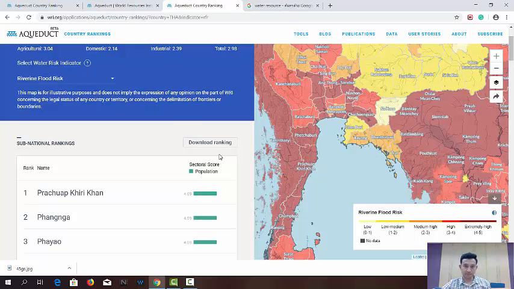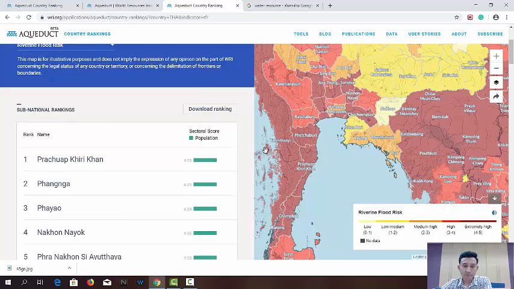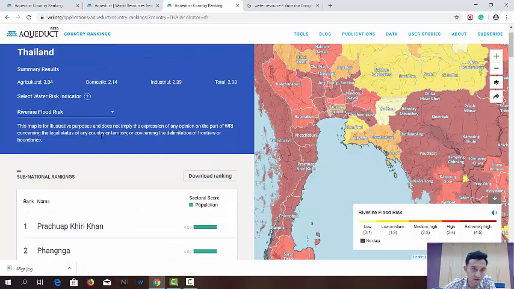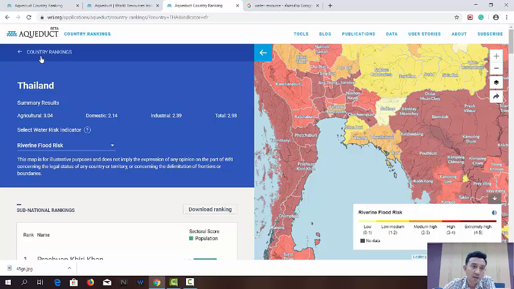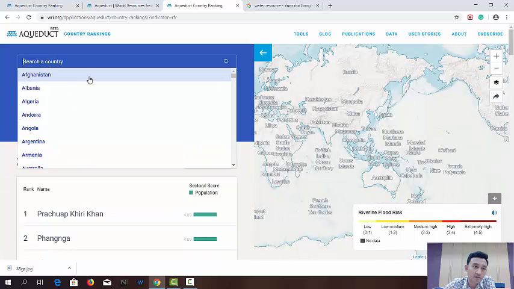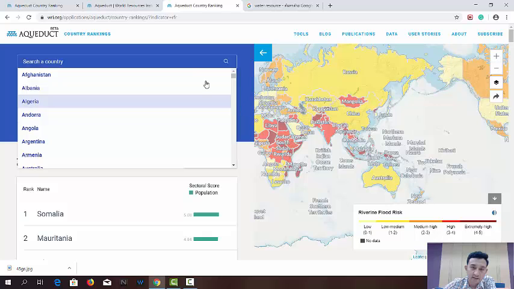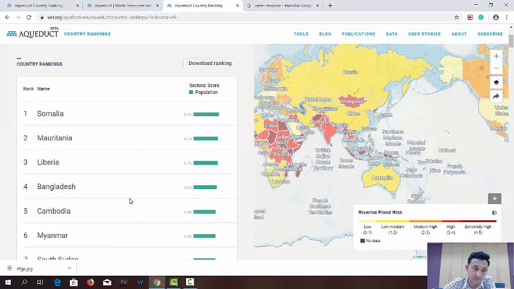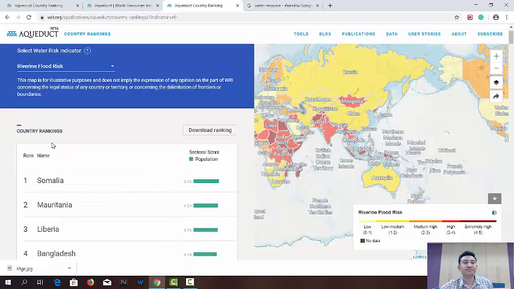And finally, we have found that this Aqueduct online software has one disadvantage: if you would like to type for the sub-regional ranking, you cannot type it.